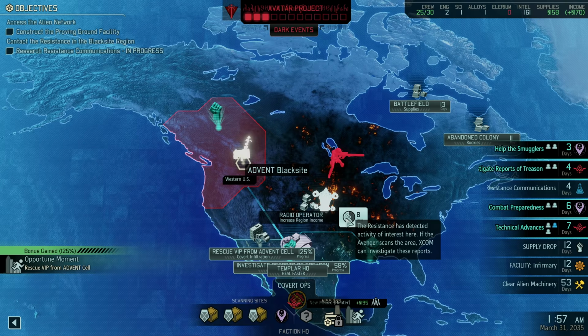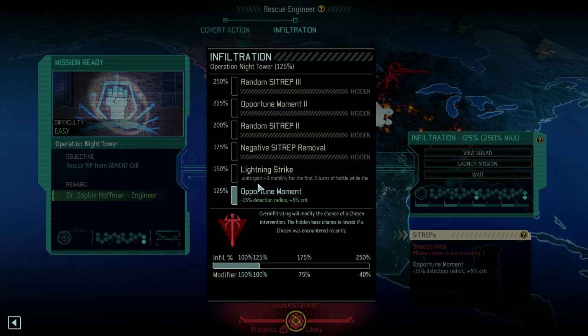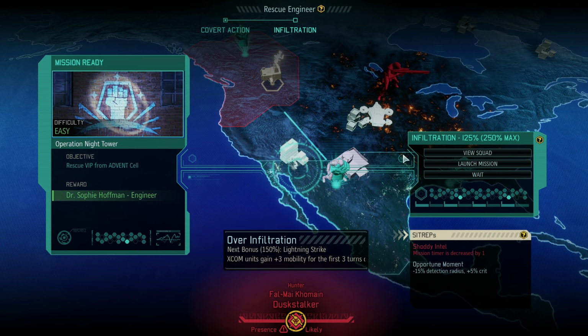Okay, so I like that it stops this. You can change this, by the way. But I like that it stops us at these opportunities, and then you can see what the next thing is. So, Lightning Strike. XCOM units would gain +3 mobility for the first 3 turns of battle, while the squad remains concealed. That could actually be quite helpful for us to get in a lot closer to where this engineer might be sitting. The thing to consider, though, is that we might have to fight all the pods when we get there. I would just really like to remove this. It's going to take a bit, but let's do it for fun.